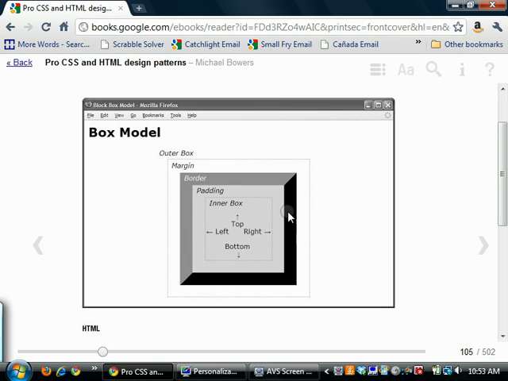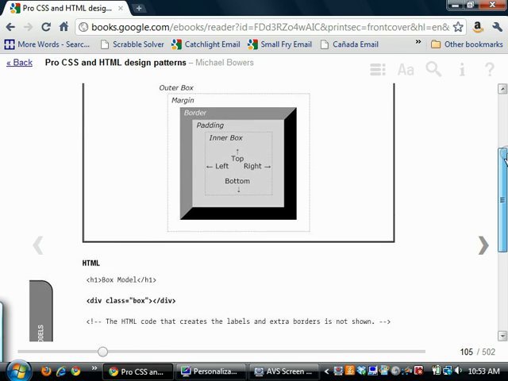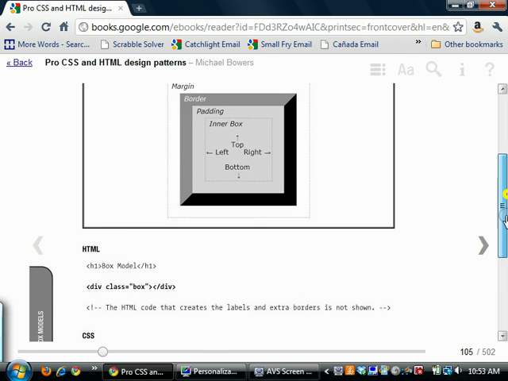In this case, this is a huge border, but he's got borders on all four sides. Then comes your margin, which is outside the border. It's the space that breaks apart the different elements from each other, and it could be set to 0 if things need to be next to each other for layout purposes. What he has called an outer box is basically where the margin ends. So that's the box model in a nutshell.